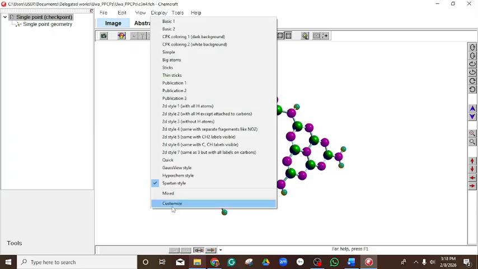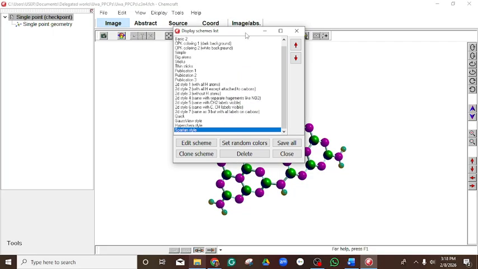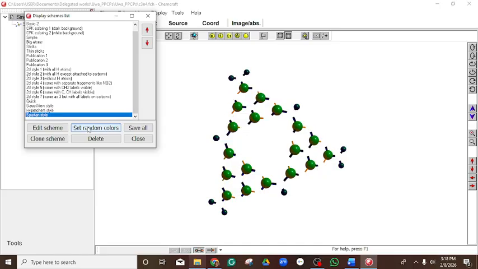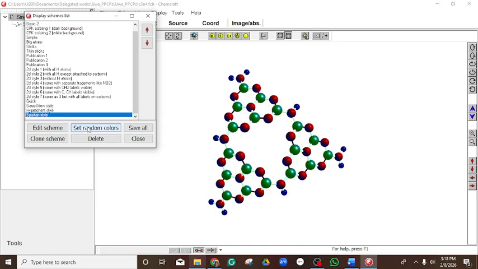I am going to customize after selecting my style, and once I click on random colors, I keep getting different colors. And mind you, if you close your Chemcraft after selecting a particular color, maybe because you want to do this visualization for a set of compounds, you will never find this color again.